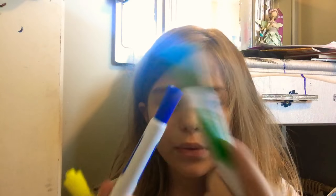Now I obviously had to include dry erase markers. These are the go-to colors for me. They erase easy, they work great, and Up & Up's good. So yeah, green and blue.